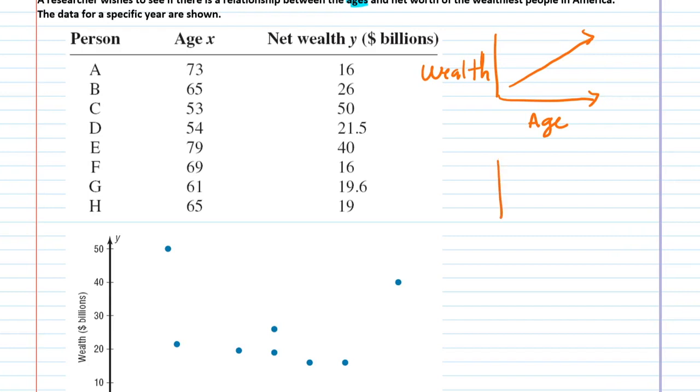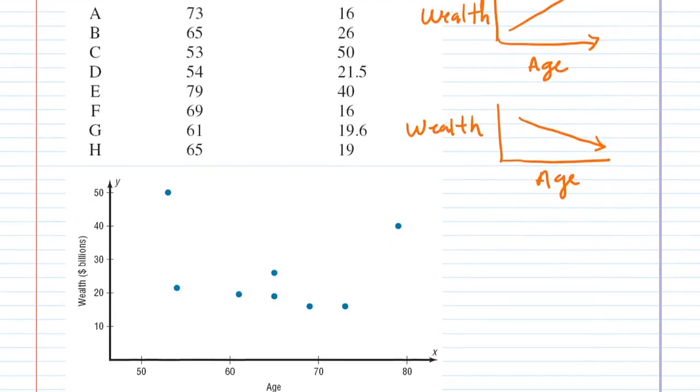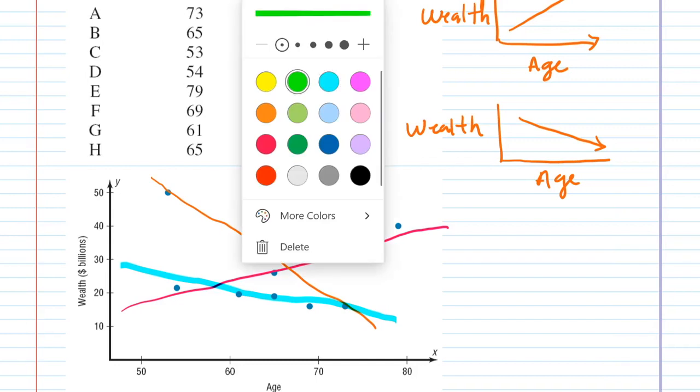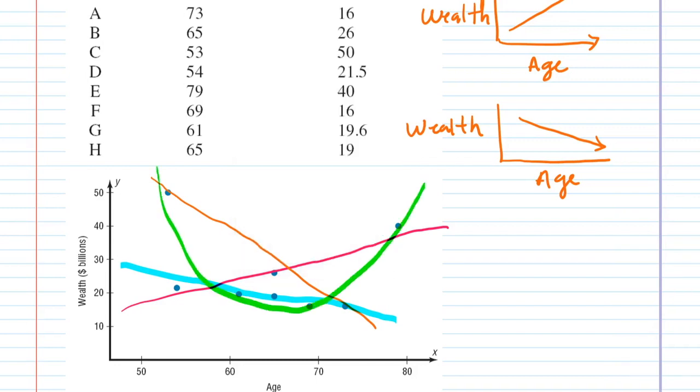Or would you expect to have less wealth? Like some people get older, they cannot work as much. What type of relationship would you see? Look, I actually paused the video and think about it a little bit. So let me show you the scatter plot here. I could force a linear relationship here. I could force a linear relationship here. I could even force a linear relationship here. The truth is, for this type of relationship, it's actually a curvilinear relationship.